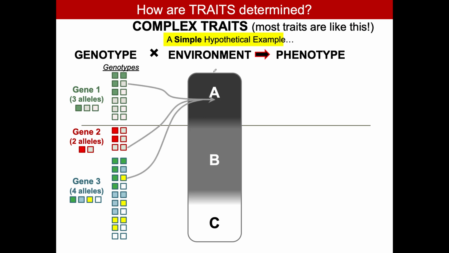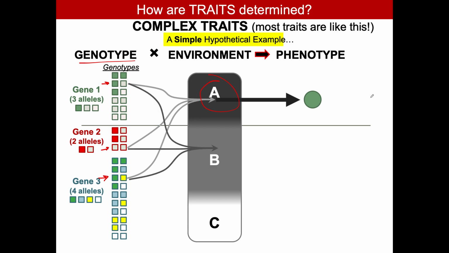The environment, as we've been mentioning, acts as a filter on the genotype that you have. So let's say for each of these genes, this individual has this genotype, and this genotype, which is filtered through environment A, which results in a particular phenotype. Okay, you can then have a second individual, a second person, with, guess what, the same genes, the same underlying genotype. But this time, they grew up in environment B.